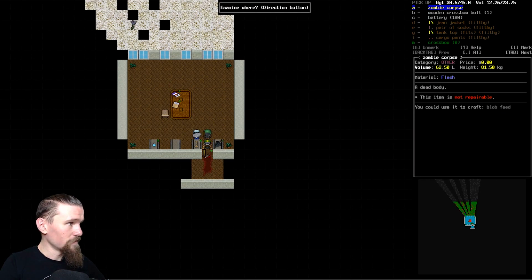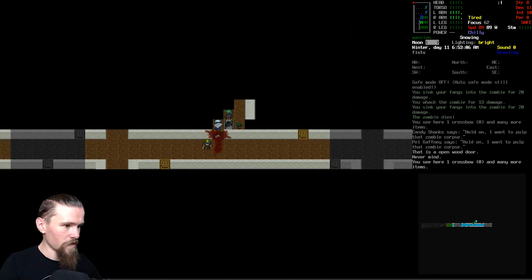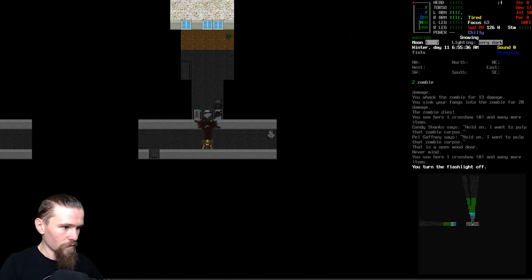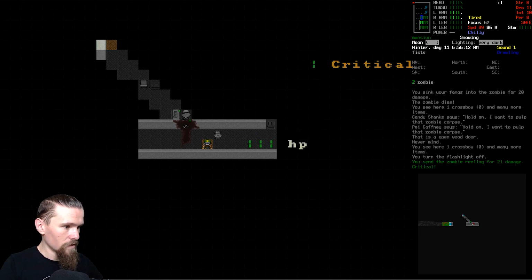Our crossbow should be beneath that there. Yep, it is. That's okay. They're going to go ahead and smash him into pieces. I'm happy with that. We have another one approaching, so we're just going to deal with it the old-fashioned way. Let's go ahead and turn this off. We can see a little bit better now because it is actually the morning. Send him reeling.